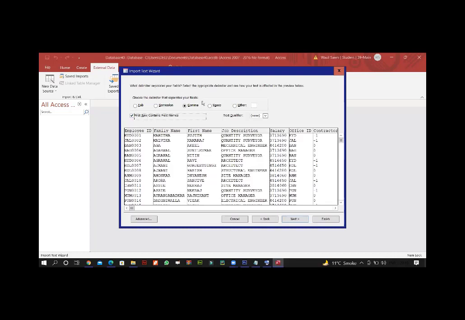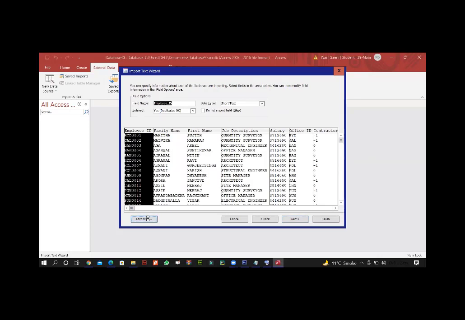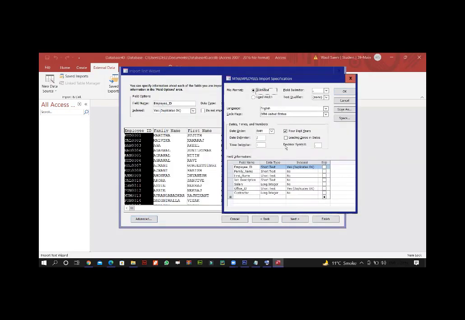And since I imported it through a CSV file, you see it says comma. Examiner might give you a notepad file which is separated through a tab. So while you will import the txt file, automatically tab will be selected. Or semicolon. I'll be giving you some advanced activities in which such kind of points have appeared, but not in the past paper. So next, you should know that if I go into advanced, if I have a date, I have to change it to DMY, if it's MDY, because we follow UK-based settings.